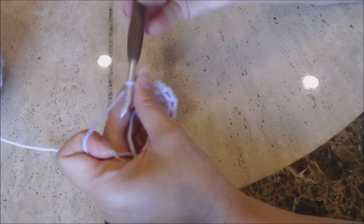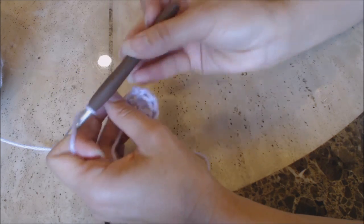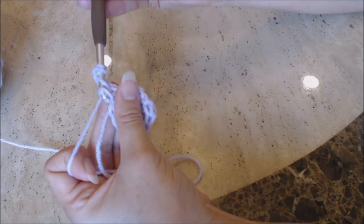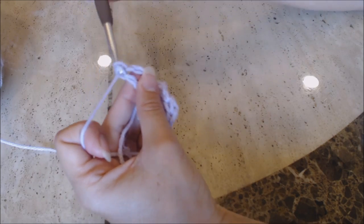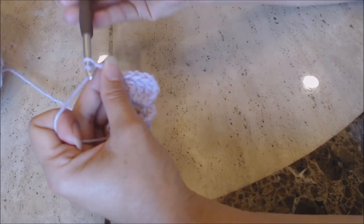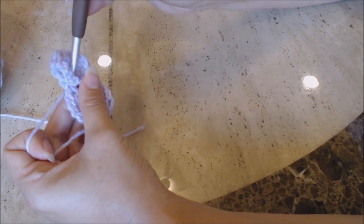One, two, three, four, and then do a total of five treble crochets on this side. So yarn over twice, go into the center of the circle, bring up a loop, and then create your treble. So go ahead, complete five total on this side, and then come back. Chain four. One, two, three, four, and then you're going to do a slip stitch into the center of the circle, the same way you did before.